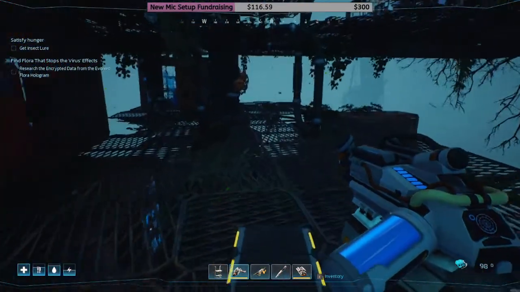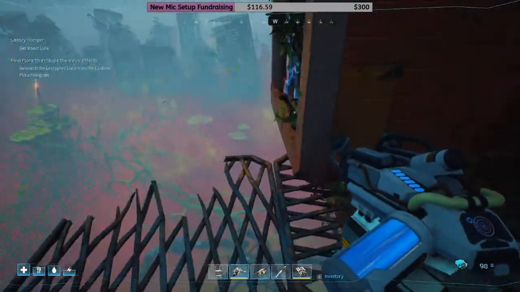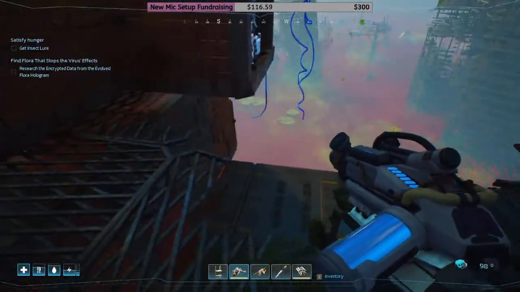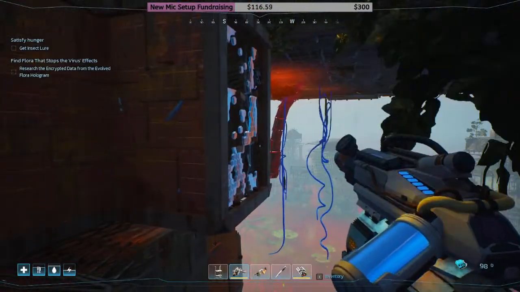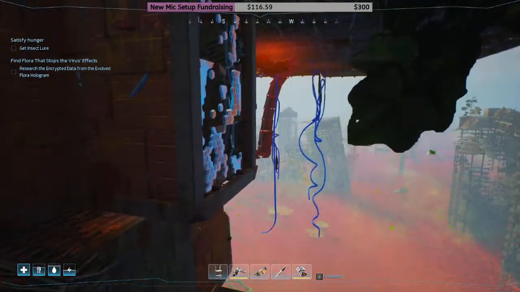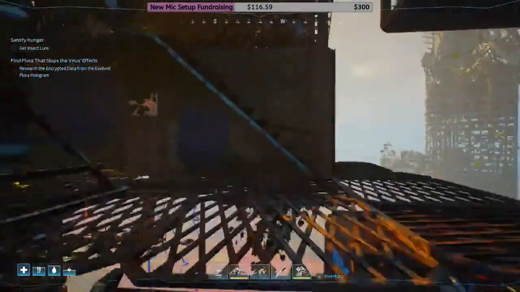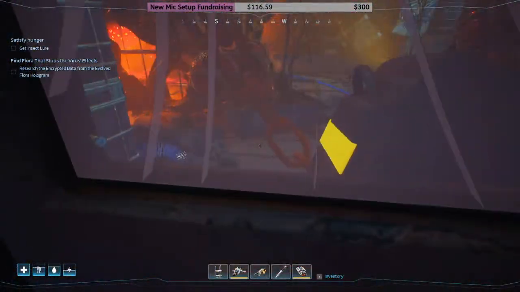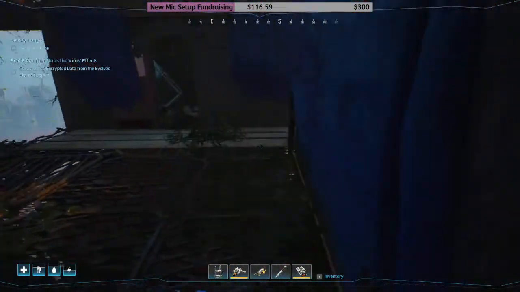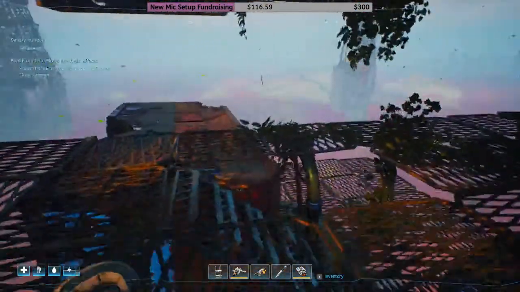Well, we are jaggedy all over the place. So, how the hell are you supposed to get to that? That thing there, it's hanging out there. Looks like there's an area here we haven't explored. And there is. How the hell do we get in here? I might have to land my ship on that side.